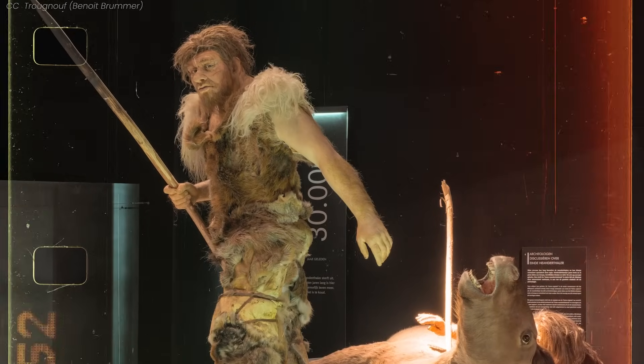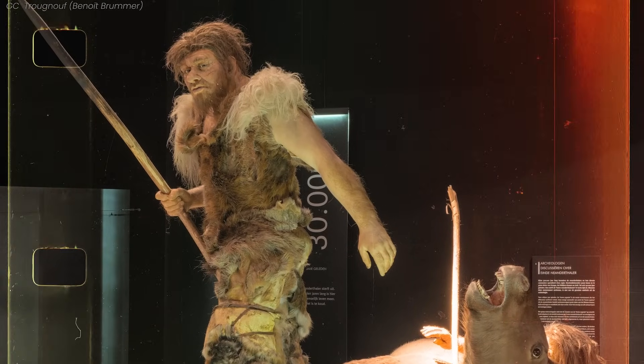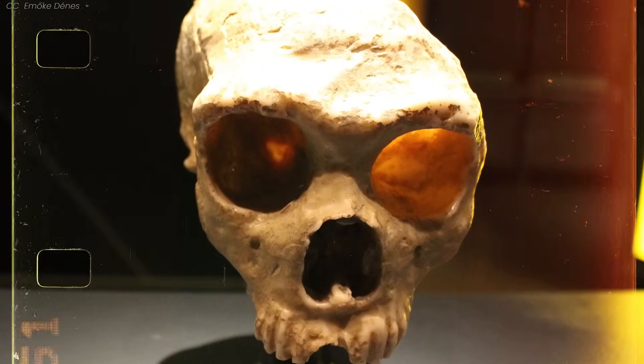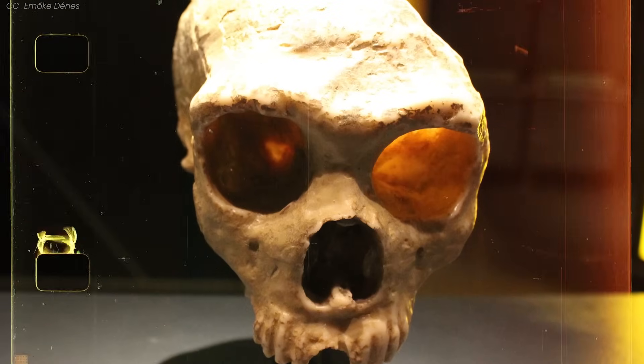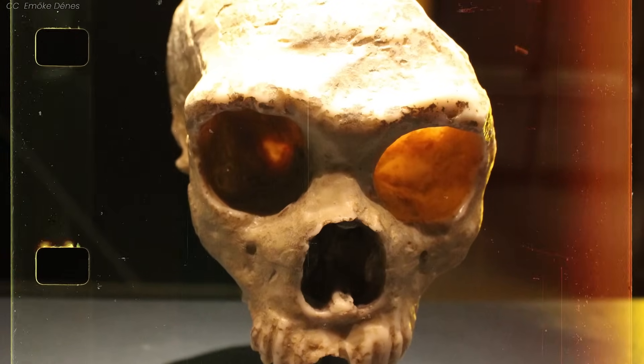Going back to Boule's interpretation, we developed quite a low opinion of Neanderthals — viewing them as nothing but hunched-over, grunting savages closer to apes than to us. But most discoveries since then suggest pretty much the exact opposite: that they were intelligent and had a culture on par with our own at the time. Their brains were actually bigger than ours in proportion to body size — though so were those of ancient Homo sapiens, so that alone isn't saying much.